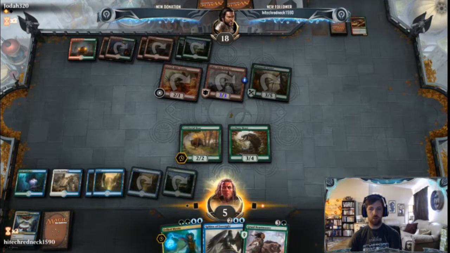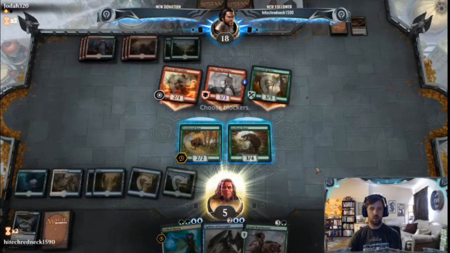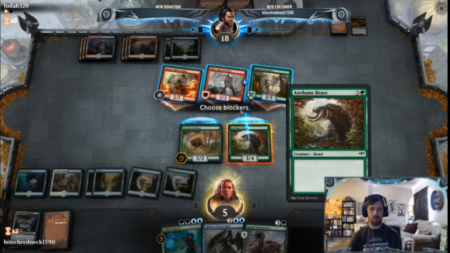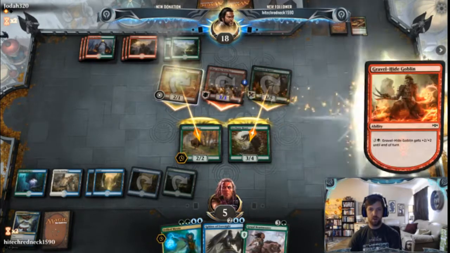Here, I think we pass. We're going to hold up Frilled Mystic. Okay. Whoa. So I think that was a misclick on my part, because now we're going straight to dying in combat. Yep. Oh, that's frustrating.